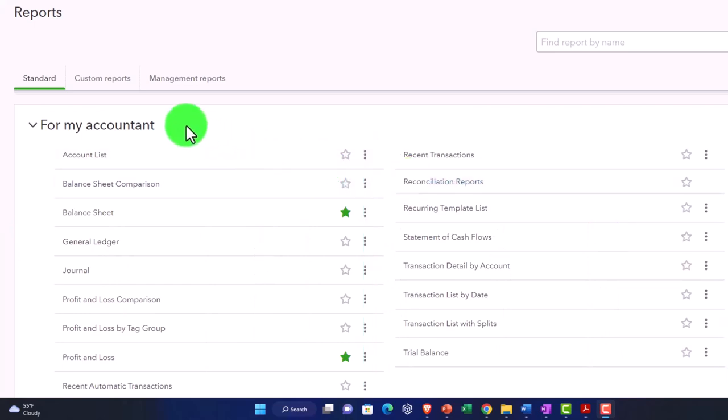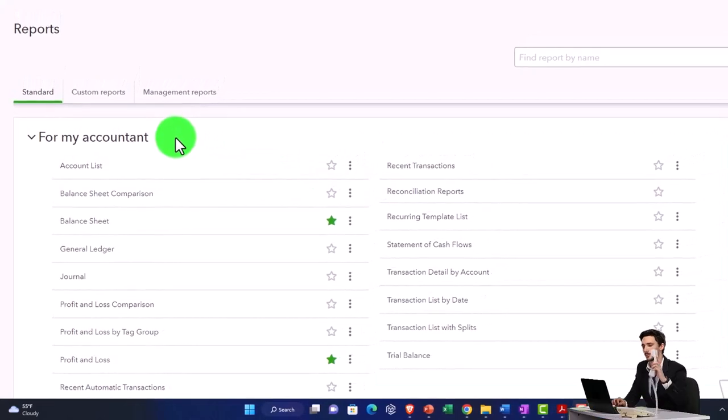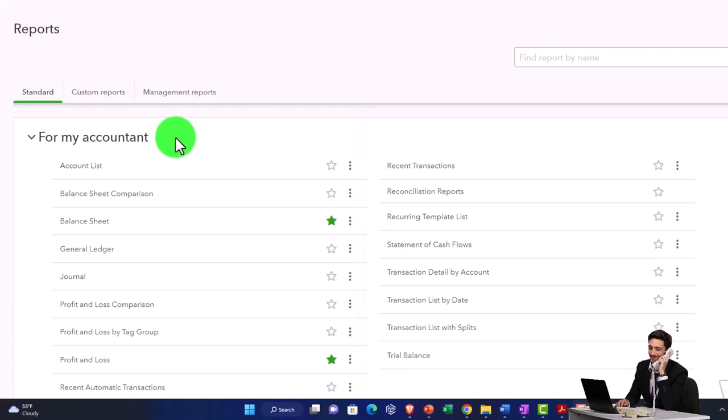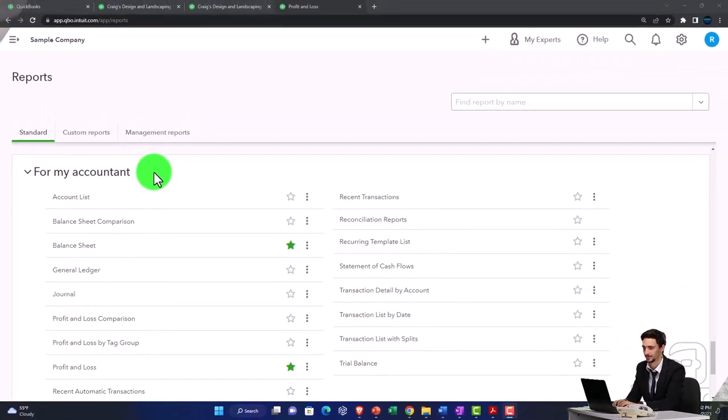Now we're looking at the My Accountant section, so this indicates that these are reports you might look at from an accountant standpoint, possibly thinking then of your accountant or your CPA firm or your tax firm. And that's where I would want to be thinking, what's the end goal of us doing the data input, whether we're a bookkeeper or doing our own company data input.